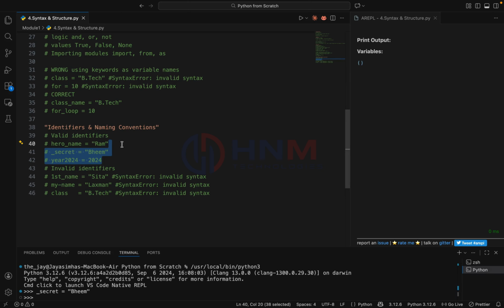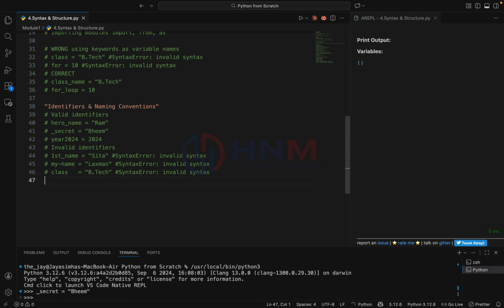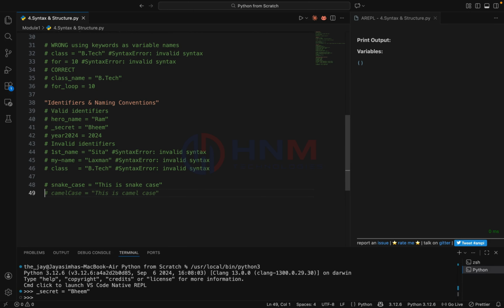So for naming conventions, there are three styles in naming a variable or identifier in Python. Snake case is for variables and functions. This is snake case, and camel case.